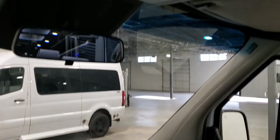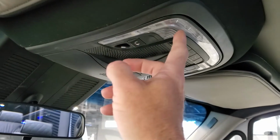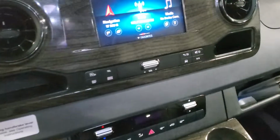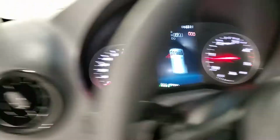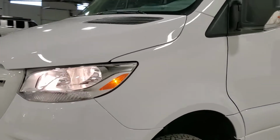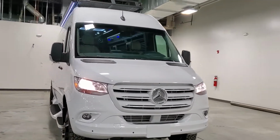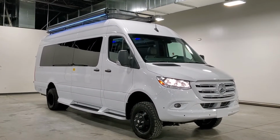Okay, and as we come up here, you've got your rear view mirror, and then your glasses holder. Of course, you have map reading lights, and then those are padded as well, so you don't hit your head, which I have done in showing these various RVs, so that's greatly appreciated. Okay. And that about wraps it up for this Mercedes. As I mentioned, this vehicle is brand new, and I will also put in the notes all the information that I have on it as well.